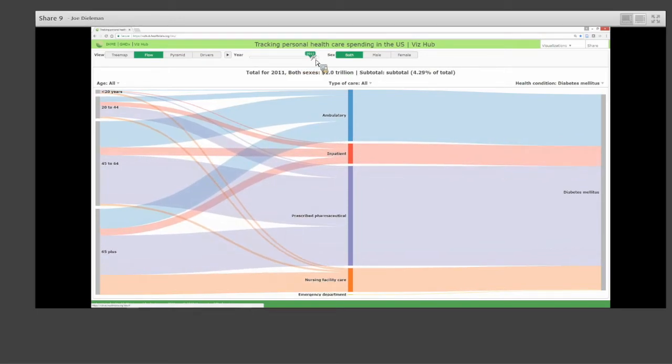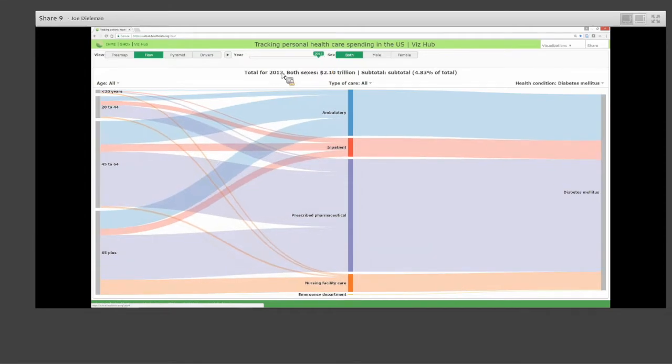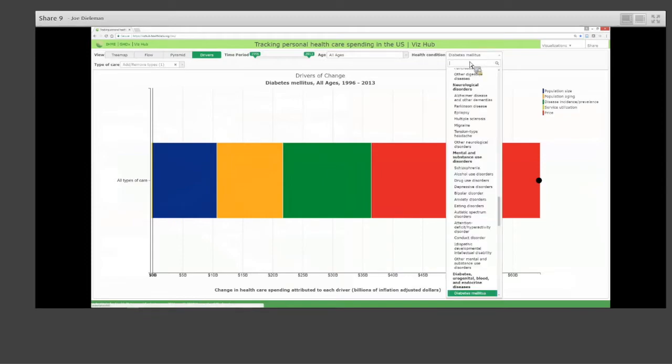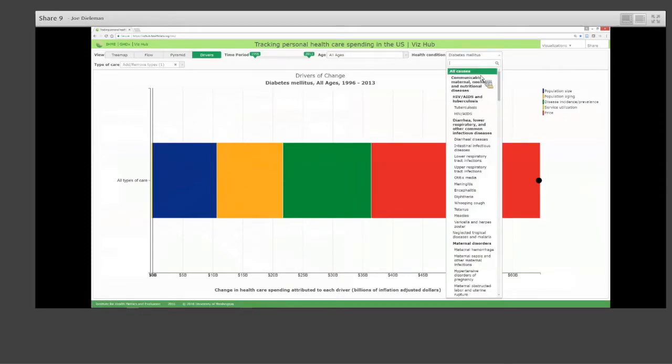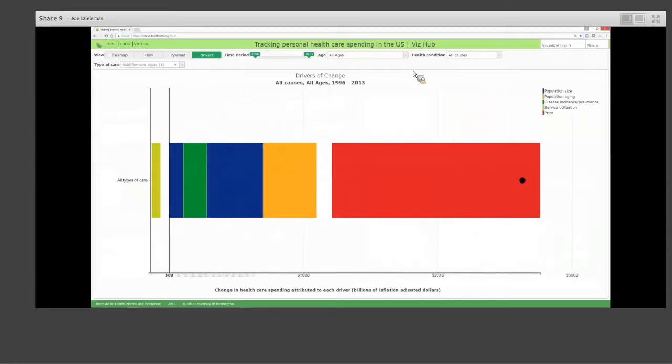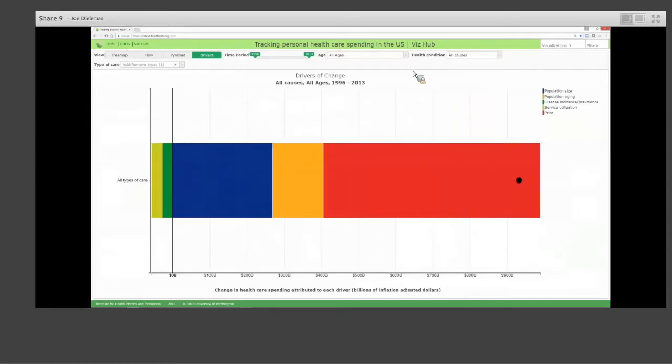The screen that I want to end with now is what we call our drivers page, and this is really the most recent research that we're most excited to share today. This figure takes a second to understand, but not unlike the flows diagram, I guess, but really has a lot of information here, so I want to take a second to explain it. What you can see here is the 5 main drivers that we looked at before, that we talked about when I was on the PowerPoint slides.